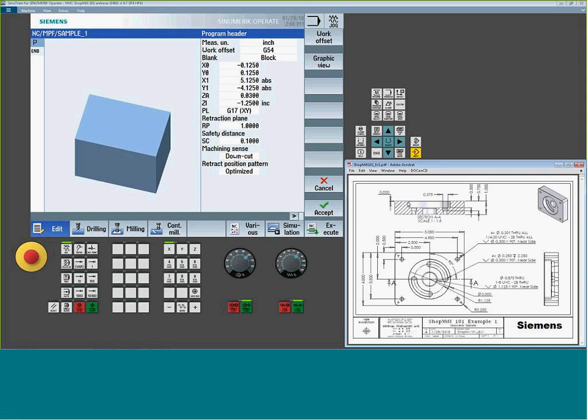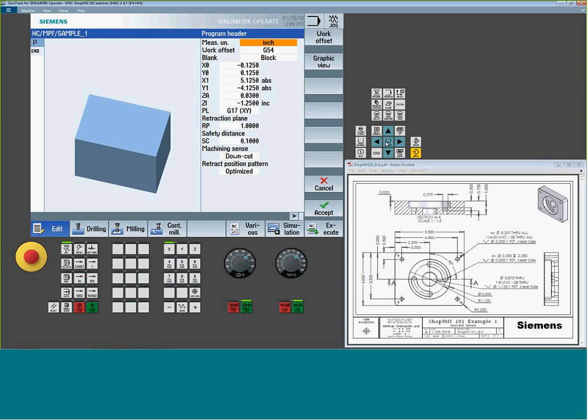Now, first question I see on my screen is going to be what my unit of measure is. So that would most likely be, what has my part program been dimensioned as? So this is an inch part. It's an inch print, so I'm going to keep the machine in inch mode. On any of these fields, if I need to change them, I'm going to use the select key. That's this little blue key in the middle of all my arrows with the little horseshoe look. And by hitting select, I can toggle between my 2 options.